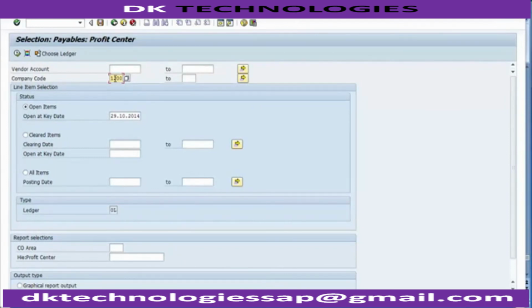Once you do controlling, then you will be able to understand this better, that you can have reports on the basis of profit centers, segments, cost centers, business areas, and you can get all those details from this particular report. To get those things, you can use this part.